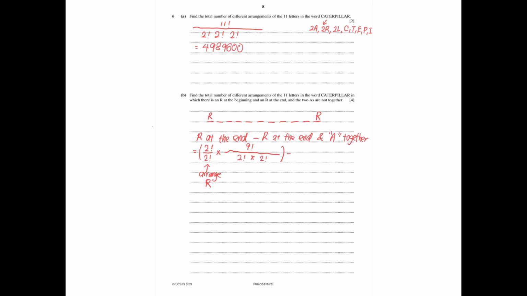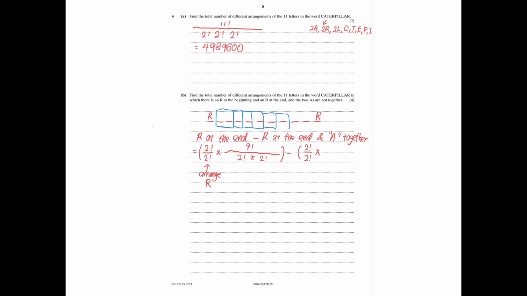Now for the back, let's look at the statement here again. R at the end and A's together. So again, to put R at the end, the calculation is like what I said just now. This is optional, so it is again 2 factorial over 2 factorial multiplied with, okay, the idea of putting objects together is where we assume 2 of the objects that are going to stay together as 1 unit, and then the rest as single units.